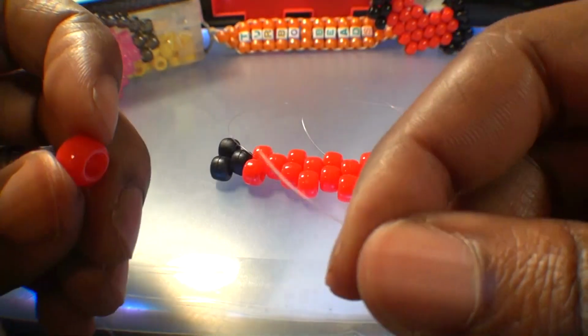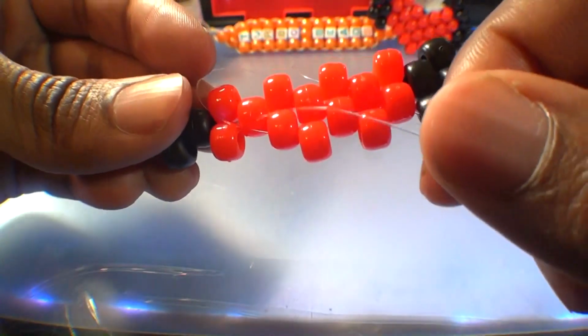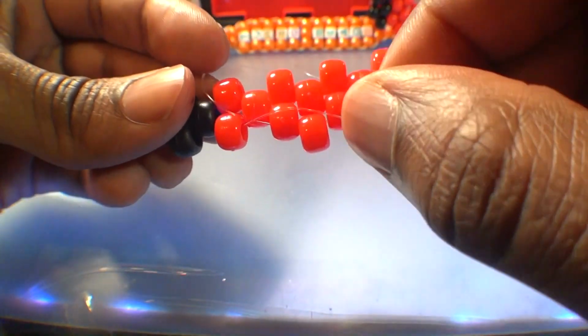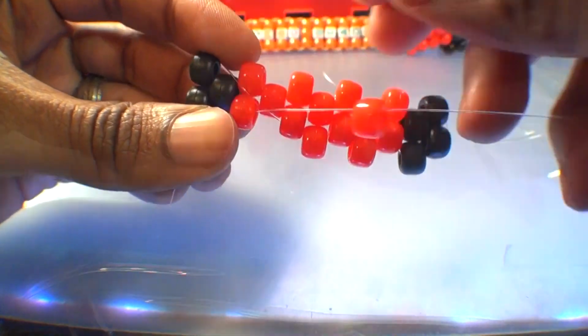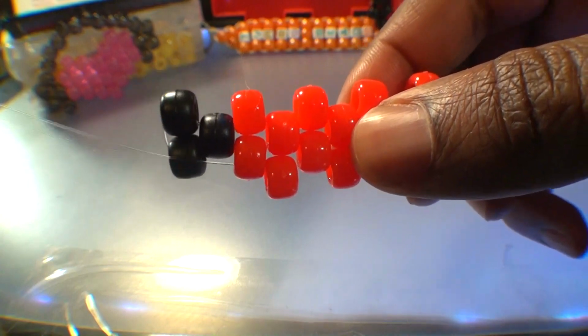As you can see, we still have more spots to fill. We're going to add another red bead to that string, and we're going to run that string to the next bead on that row, which is this red bead. Get that string through that bead, pull that string all the way through until that bead that was added stacks right into place, filling in the gap.